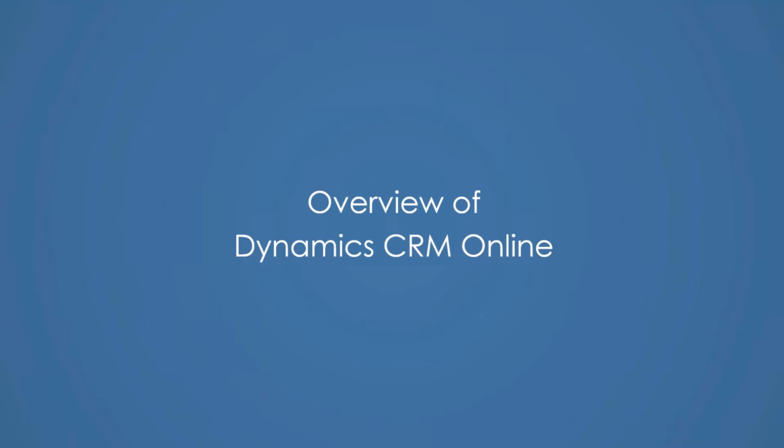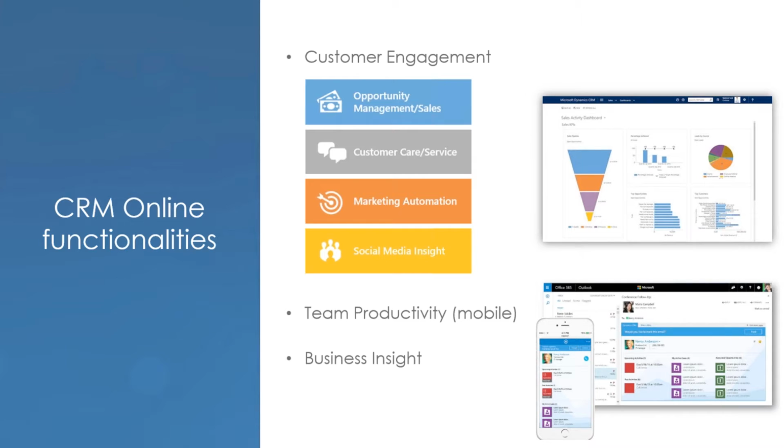We're going to see the main functionalities of the full CRM Online. See CRM Online as a Swiss Army knife. You know, there are plenty of functionalities. We're going to see on the next slides that for SMBs, you don't need all of them. But I want you to understand what the capacities of the tool are. So the main thing, like we say, is customer engagement. With customer engagement, you can get the information organization to deliver a great experience.